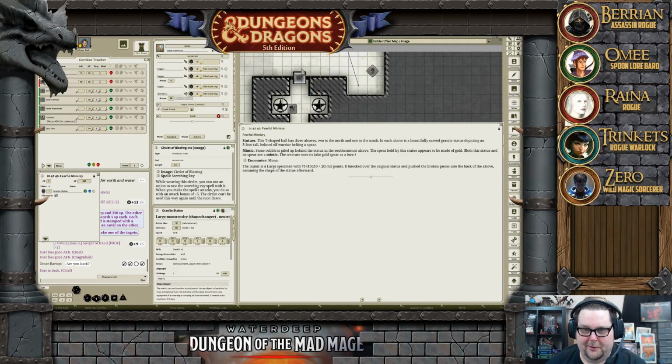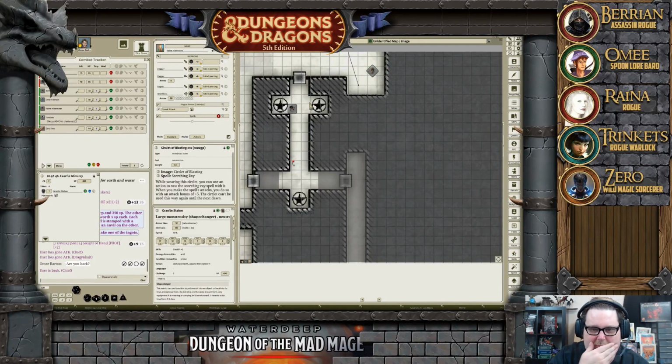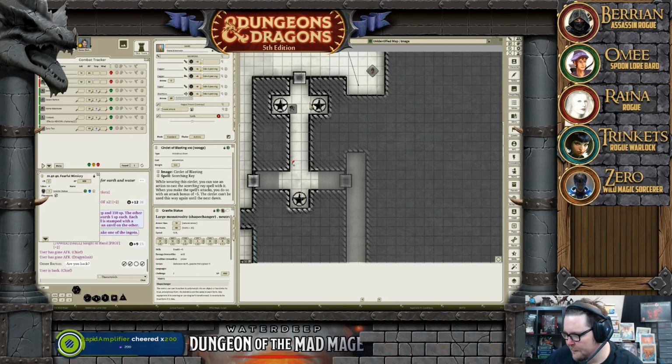But down to the south, something caught your eye. A glimmer of a metal, maybe silver, maybe gold, maybe platinum. And that was sort of like glinting off of the light from the forge that had come into this hallway.